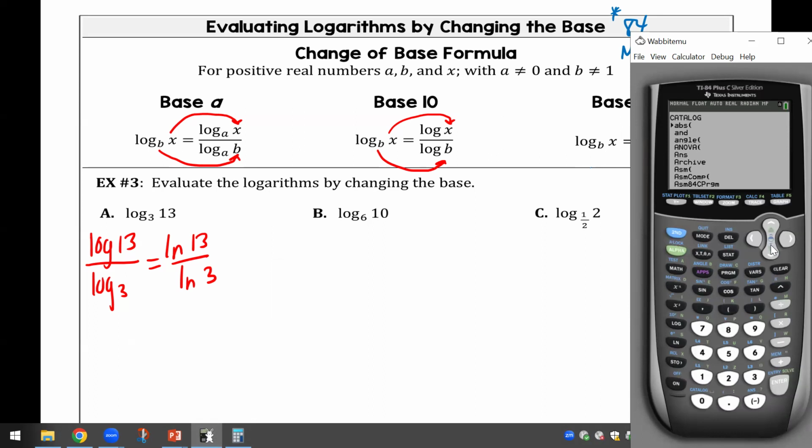If you're on a very old 84, you have to go to the catalog. It's second, 0. So that's the oldest way of getting there. The fastest way is going to be alpha. Where's L? Alpha, take me to L, and you'll be in the L's. You can scroll all the way down if you want, but it's in there if you're on an older calculator, which is annoying to worry about when you could just use change of base, right? That's what I did in school. We just used change of base. There was no point of going all the way to second catalog and scrolling all the way down.